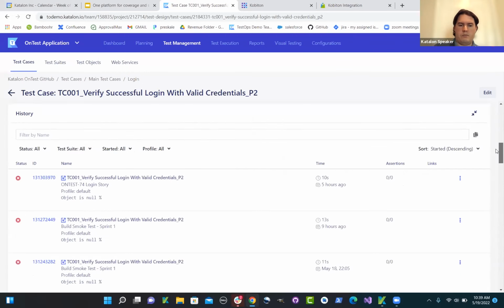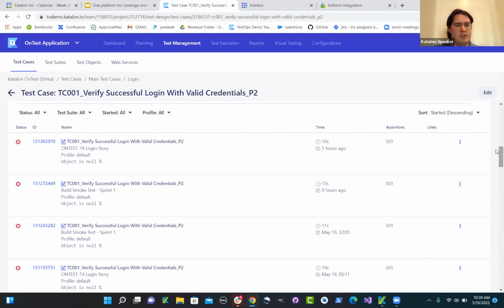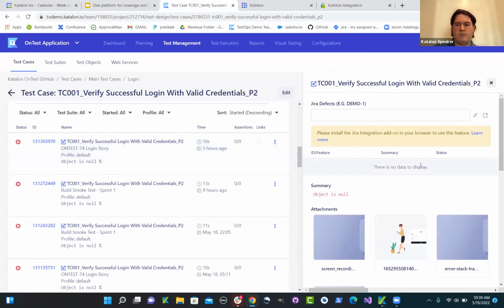If we go down a little bit further, we can start seeing the actual results themselves. And in this case, if we wanted to look into the actual defect report, we can start seeing a couple of things. For those users on this call or in this webinar, we do have the ability of integrating with a number of lifecycle management tools. As you can see here, we have Jira already integrated. Jira is able to not only pull defects, but we're able to create defects inside of TestOps and then send that information over to your instance, where you can start having your defect management done in that fashion.